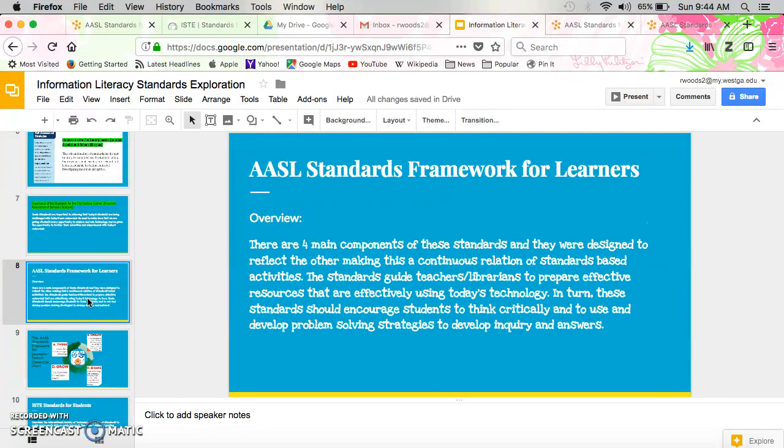Okay, so just an overview or a recap of what we just talked about. These 21st century standards for learners. There's four main components.